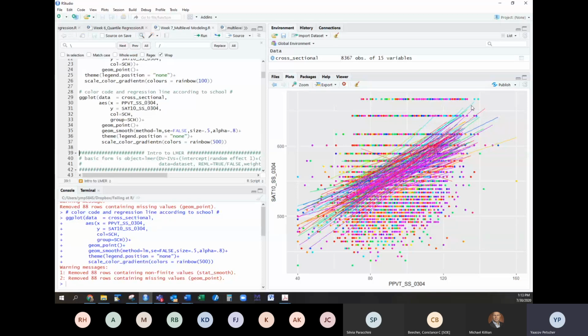So you get some schools that are more similar, like these two, that have very similar steep slopes. And that can be compared to this school, which has a little bit of a weaker slope. You actually have this school right here, which has an inverse relation between vocabulary and reading comprehension. You have this school right here. It's kind of hard to see, but if I were to blow this up or make the lines bigger, you can see this school right here. There is no relation between vocabulary and reading comprehension in those schools. So this is showing that there are enough differences in terms of the slope of the line that might suggest we want to do a multi-level model.